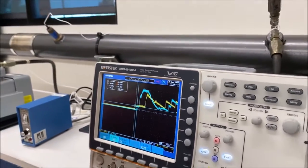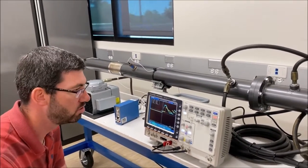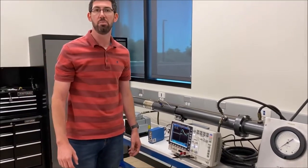At this point, we're going to save the data. We'll save both the image as well as the raw data, just like we did in the first case, so that you'll have those available on Canvas. And with that, that successfully wraps up our shock tube lab.